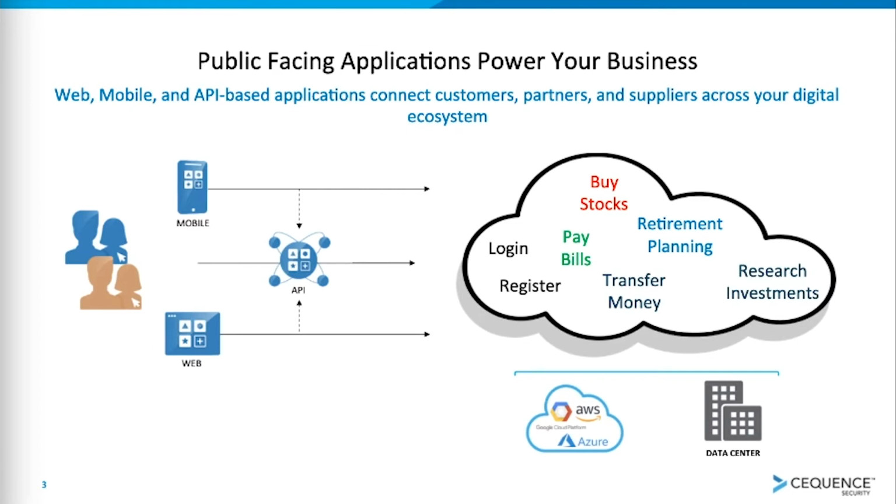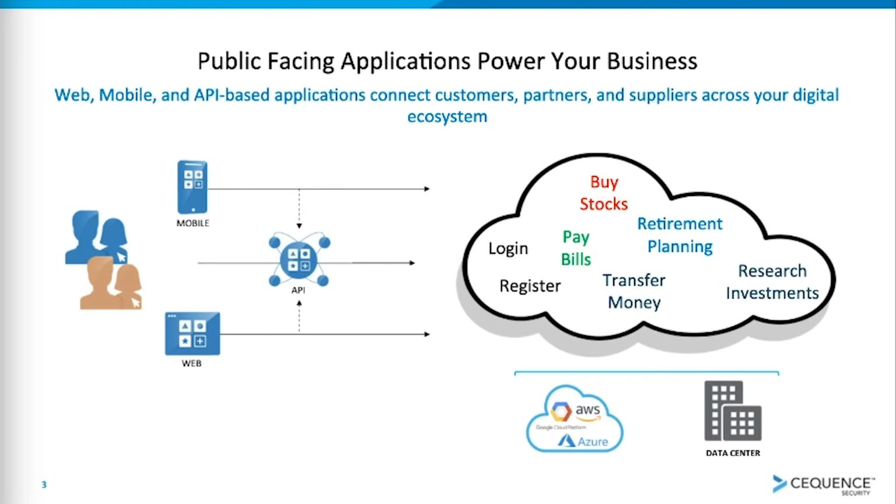So many organizations are moving many of their applications to the web, right? And when I talk about applications, particularly in a financial services environment, those applications might be the ability for me to go in and transfer money in my Wells Fargo account or do retirement planning. Each one of these functions is considered an application, and I can access them using a web browser from my PC, using my mobile app, and if I am a partner, I might be using exposed APIs.